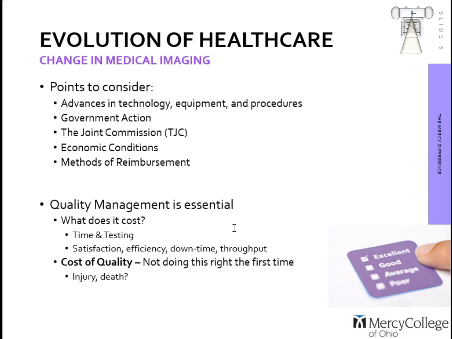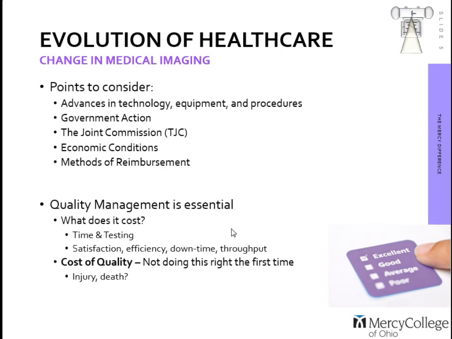Others are things that we have to do for regulatory purposes, governmental actions, laws, accreditation purposes. In order to even secure those reimbursements, we have to be able to perform certain quality outcomes. So some things are because we should do them, other things are because we have to do them. But ultimately, quality management is essential, and it does have a certain cost to it. That cost in general is just the cost of time. Who is going to be responsible for doing it? Who's going to do this testing?